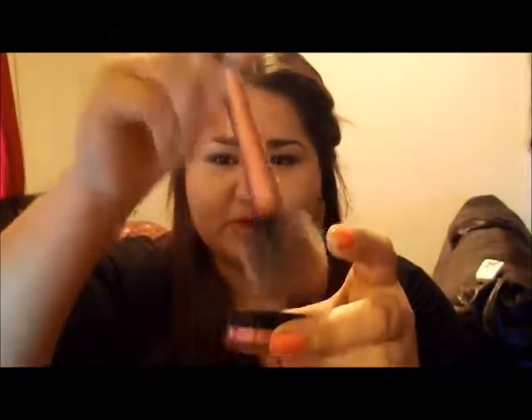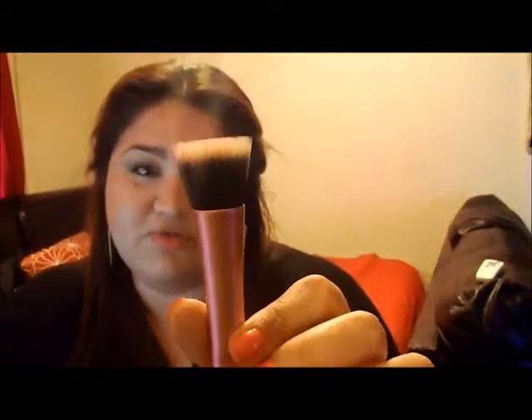You can apply them two ways: either with a synthetic brush or your fingers. Today I used the Real Techniques blush brush — it's very tapered on the top. You get the product like that and then apply by stippling it and buffing it out. You can also use the stippling brush from Real Techniques — same concept, just dab it on the product and stipple and buff. Or you can use the Sigma Angle Top Kabuki F86 — same concept, dab it on the product and buff it out on your cheeks.